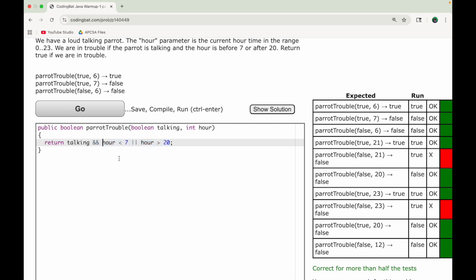So how can I change this? I just need parentheses around this expression so that it gets evaluated first. Parentheses work the same way in Boolean expressions that they do in math. So what have we learned here? And happens before or. And if you forget that, and also happens before or in the alphabet. So that's an easy way to remember it.